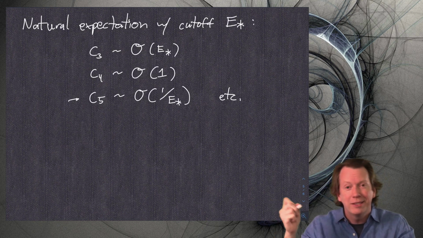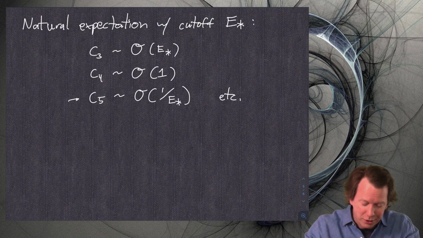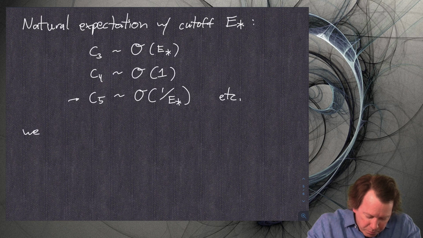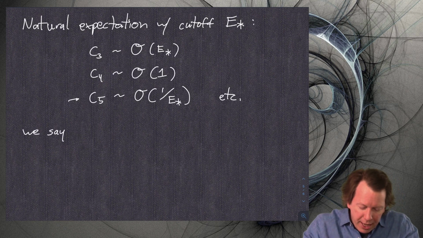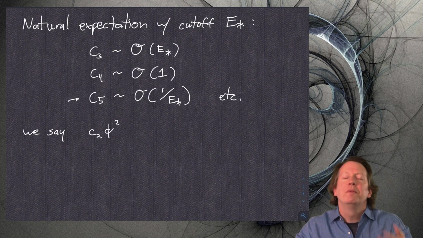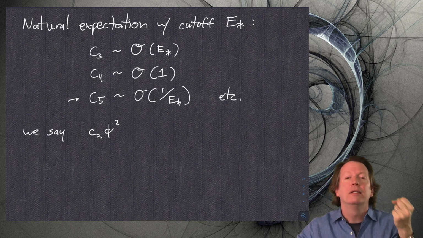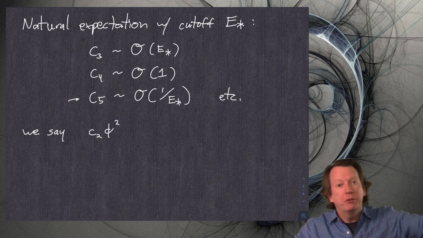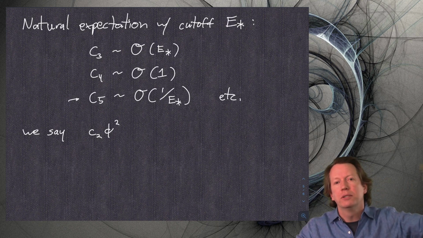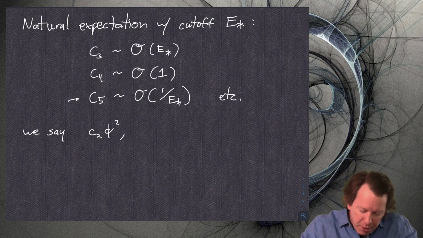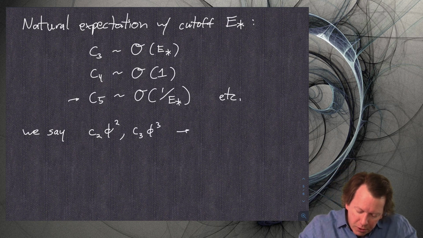So in fact, we invent some nomenclature, some language for this. We say, there can be, we didn't write it down yet, a term in the Lagrangian C2 phi squared, right? We didn't write it down because it's not an interaction. It's part of the mass of the particle. The field squared is part of the free field theory that defines the mass of the particle. It's not an interaction with anything else. But we can put it in. C2 phi squared, C3 phi cubed. These are called relevant interactions.